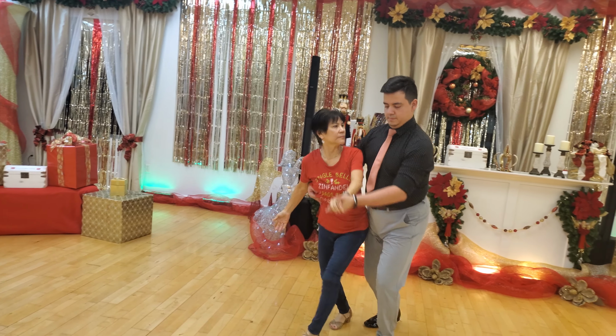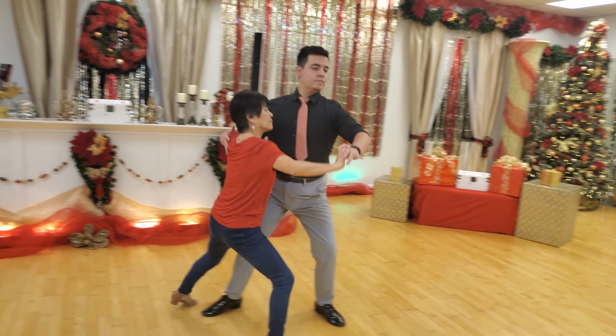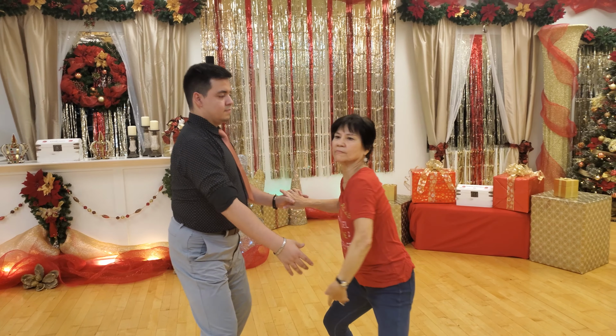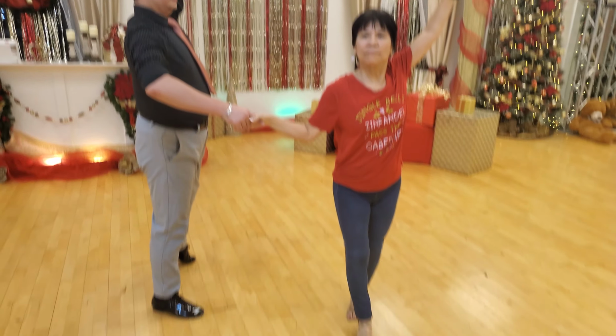Then you're gonna keep audience when you do this part. So you should be good. Then head position and promenade. Then you're gonna go into partner for a split second. So go, and slow. Then slow. Then you're gonna wait.